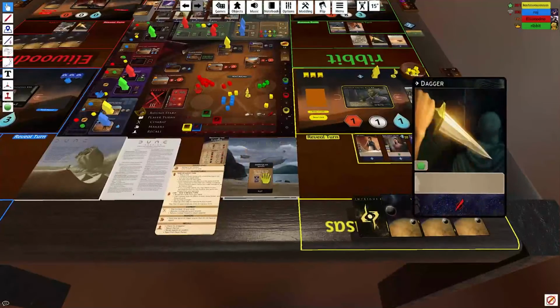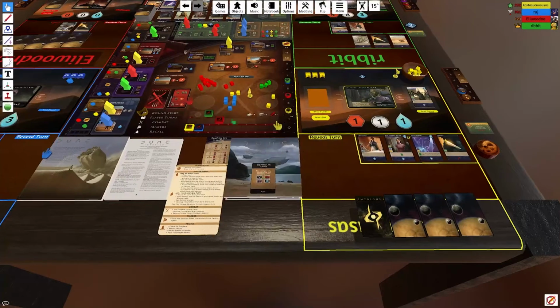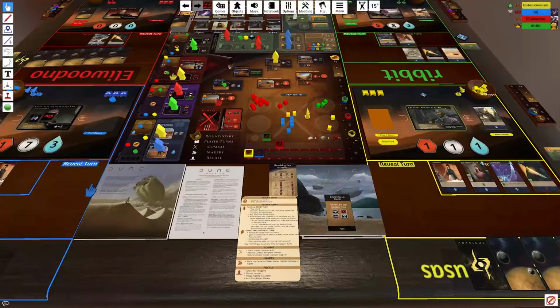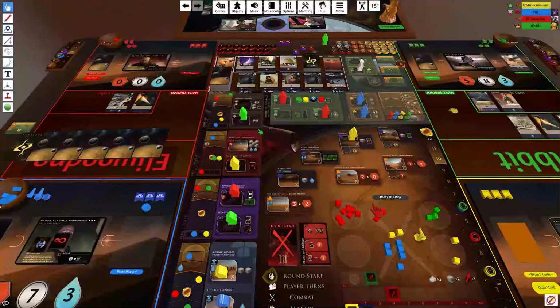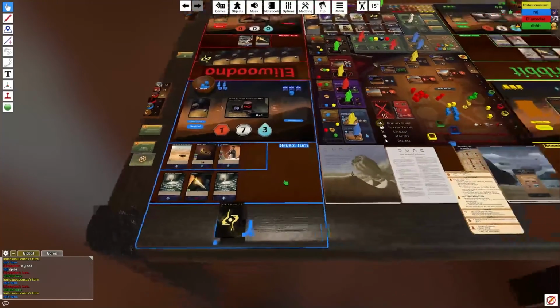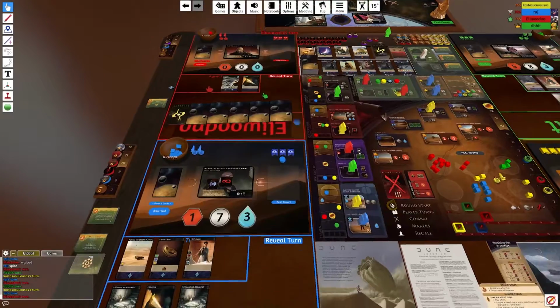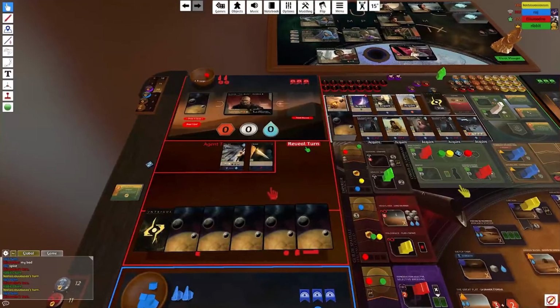Green will be playing their dagger. They will play this so they can go anywhere they want, and they will be going to this space to gain an alliance, or to gain a victory point with the guild. And now blue will reveal 4 purchasing power and 1 dagger. And they will choose not to buy anything. Interesting.